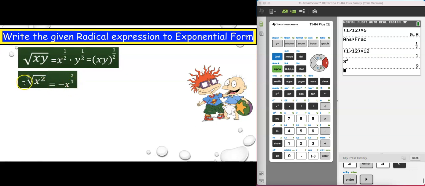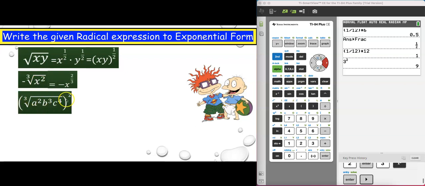Now this negative out there just carries along, because the negative is not inside the radical, the negative is on the outside of the radical. If you remember the example like the 3 that we had to deal with, this is sort of similar to that, because we're not raising that negative. And if you want to think of this as a -1, you can, to help you understand what just happened. But this negative is not going to be affected by this 2/3, just the x, because that's what's under the radical. Okay, let's look at another example.